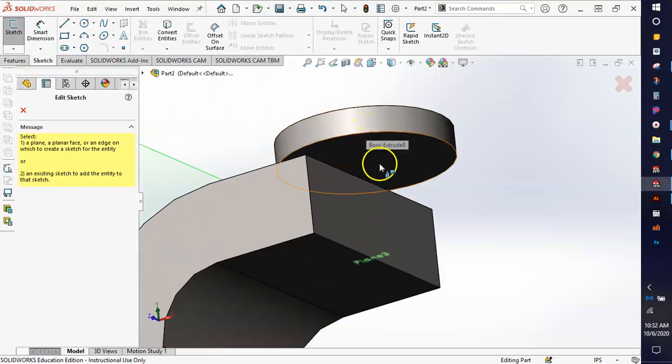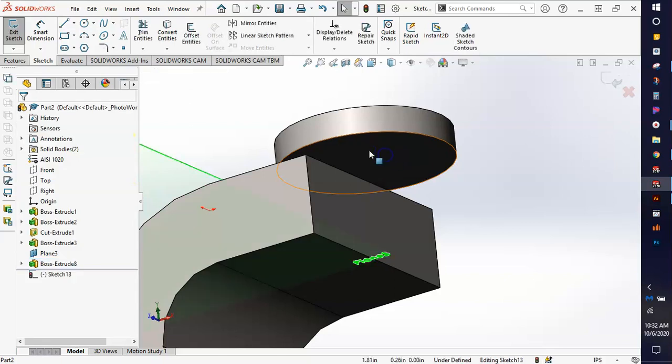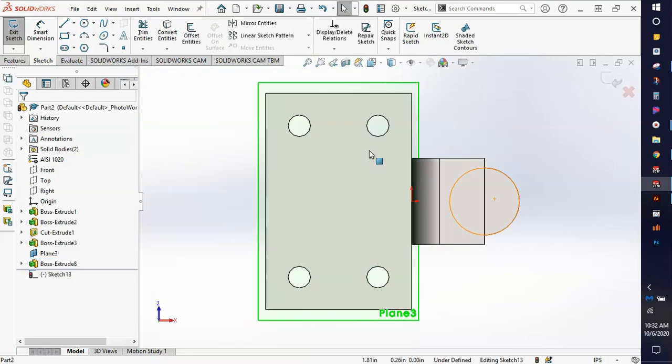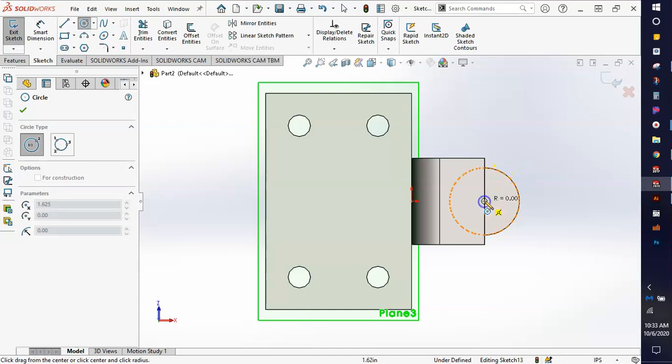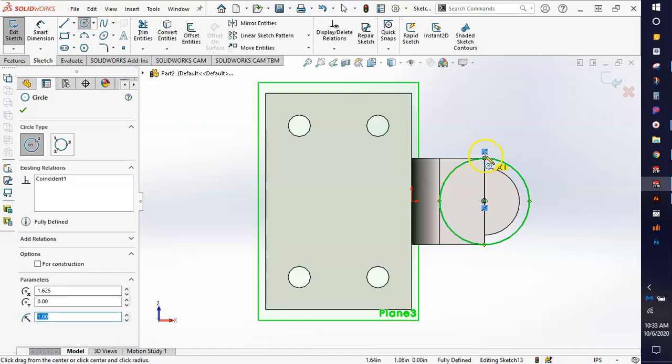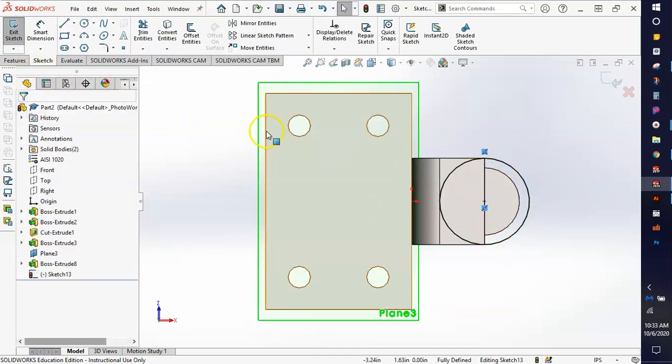Now we're going to get our sketch tool again, and this time you want to sketch on the bottom of that cylinder. Again, you can hit Control-8, and it doesn't matter if you're on this bottom view or the top view, but we're going to get the circle tool. If you move your mouse over that circle, that center point pops up. Since we made this portion of it a diameter of 2, that is actually the diameter of this circle. So if I just drag this out and click on that corner, it's going to be coincident. Also, it's tangent. It doesn't say that, but it is. And it's already dimensioned, so you can see it's fully defined.